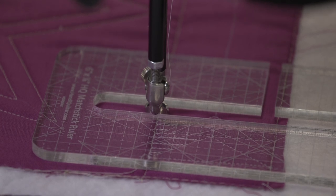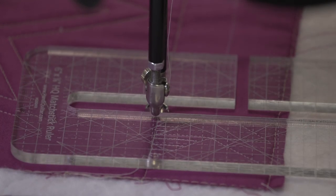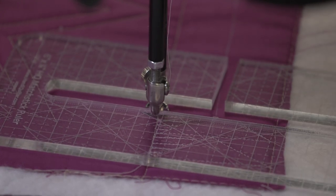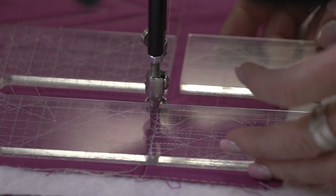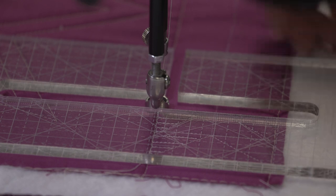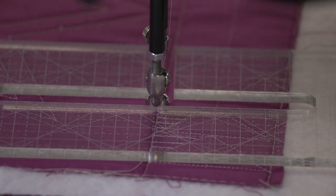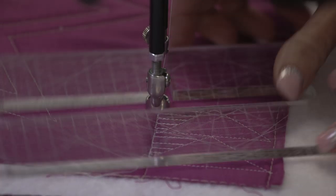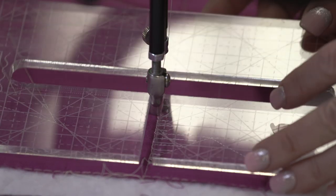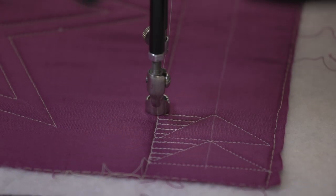I love this ruler. I'm so excited that I can get those perfect stitches. Now I have found one thing with this ruler that is a little bit tricky. If I want to take the ruler off my foot, I raise my needle because of the way the foot is shaped — how it hooks like this. I can't slide it off very easily with the gap to the right, so I need to flip the ruler around and have the gap to the left and it easily slides right off of the foot.